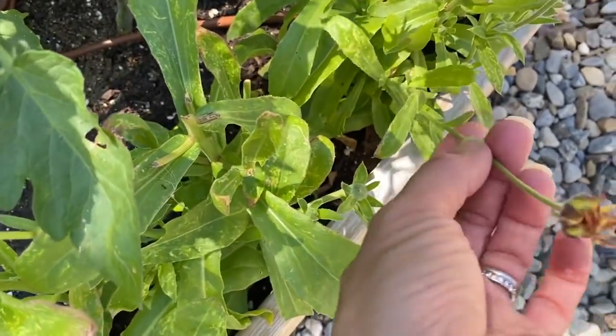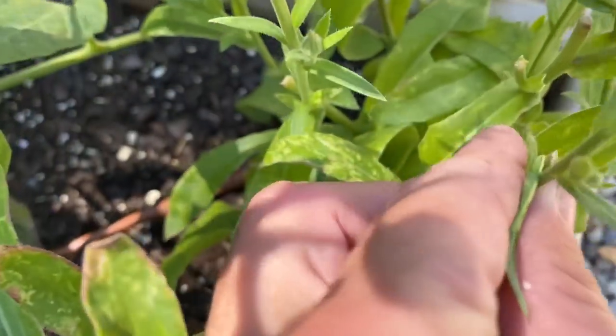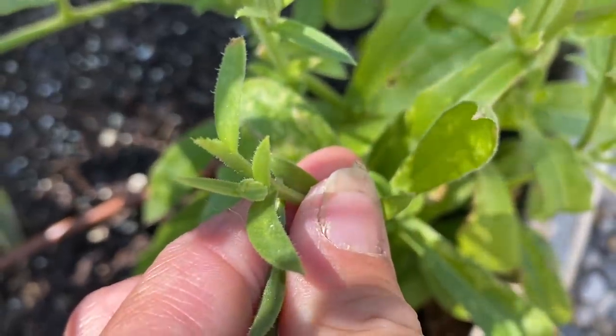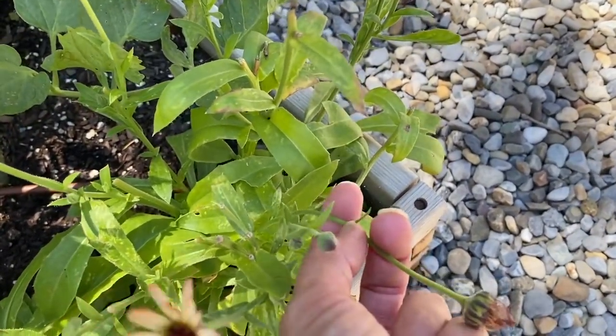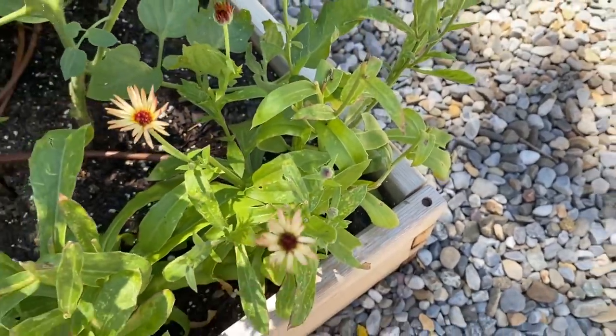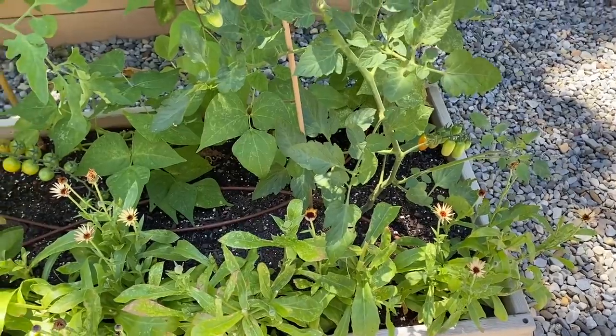So right now I'm just going to snap this spent bloom off. And you see right there? That's a new bud. So do that with these. The more you pinch them back, the more they'll give to you. And that goes with most plants.